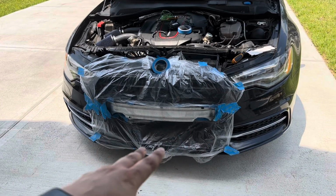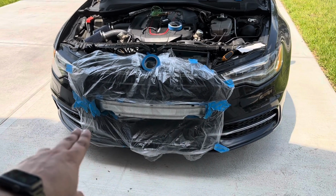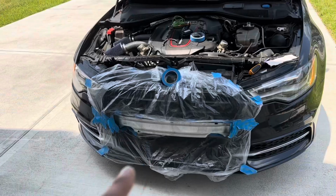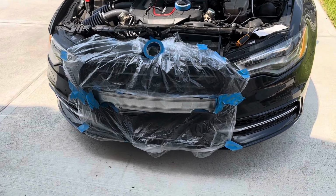Okay, I'm about to paint this section here. Gotta wipe that down, taped it off as good as I wanted. We're gonna clean that, and then we're gonna start painting. All right guys, so I just finished wrapping up everything I didn't want overspray on, but we gotta take a break for now because my sister's gonna be coming over to see my new house, but we'll pick this up later on.